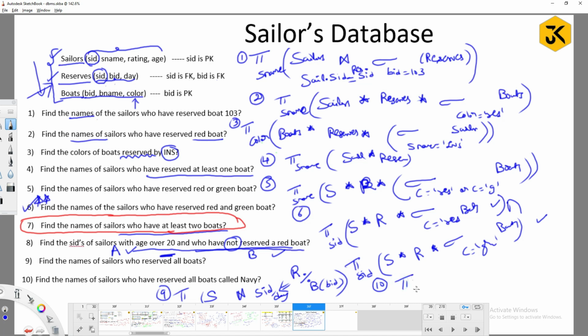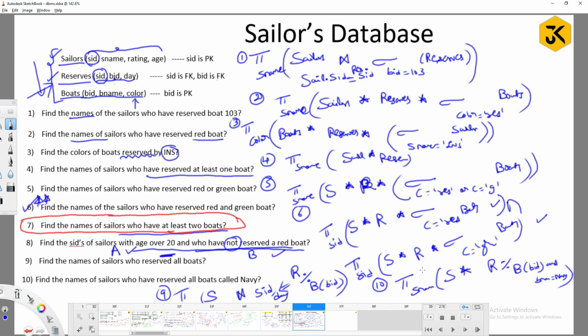Project sname from sailors, natural join reserves by boats of BID, and boat name equal to navy. That's it. This is the query for the tenth one.